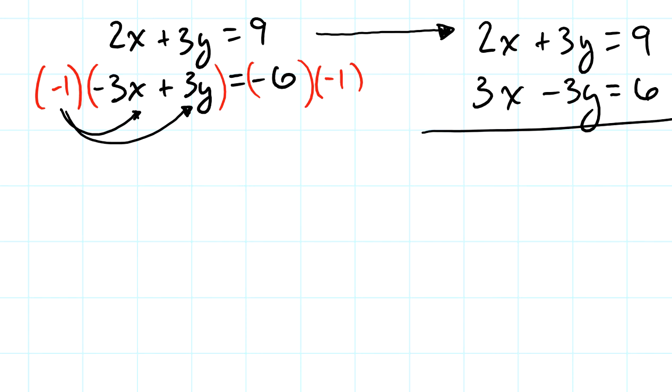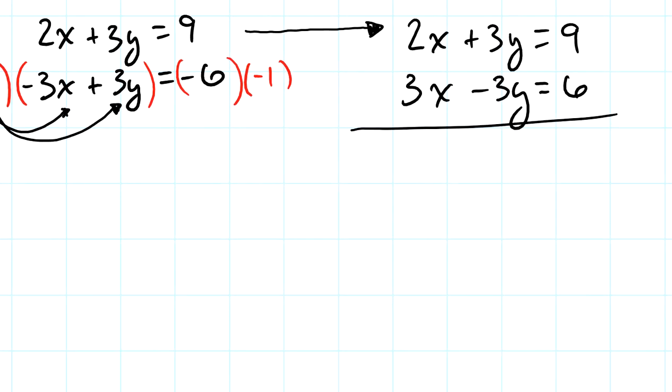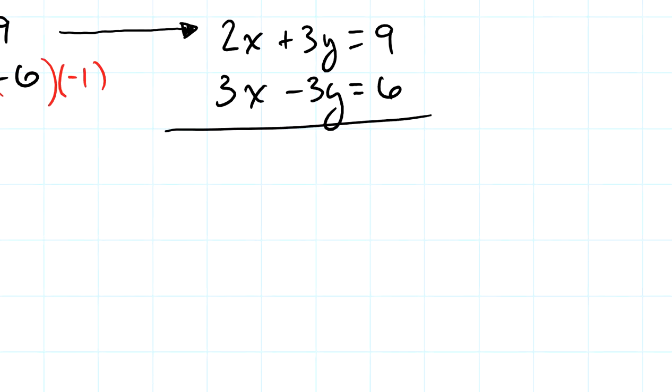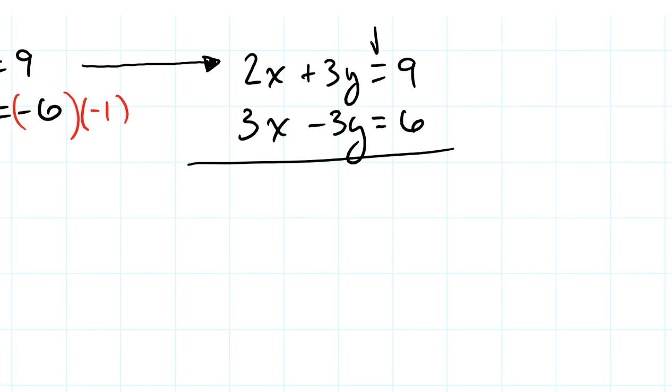So if I combine, and again this always seems kind of mysterious to students, like, really, you're just adding, what are you doing? Look, the thinking is the first equation is a statement that the thing on the left is the same as the thing on the right. And the second equation says also the thing on the left is the same as the thing on the right. So if I add equal things to both sides, I get a new equal equation. I'm essentially adding 6 to each side of that top equation, but instead of 6 on the left hand side, I'm putting in something that's equivalent to it, 3x minus 3y.